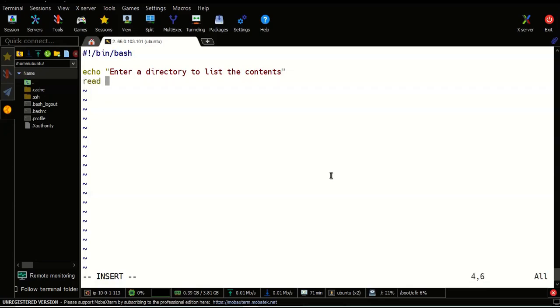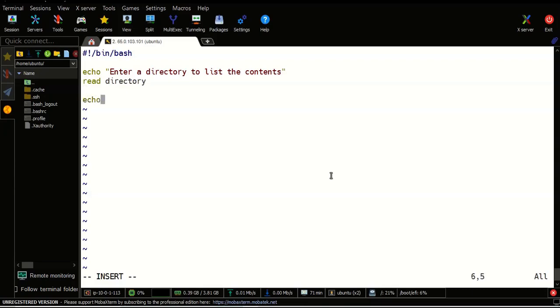Read directory. It will take the input from the user, whatever directory I specify. It will take it and try to display the content of the directory.